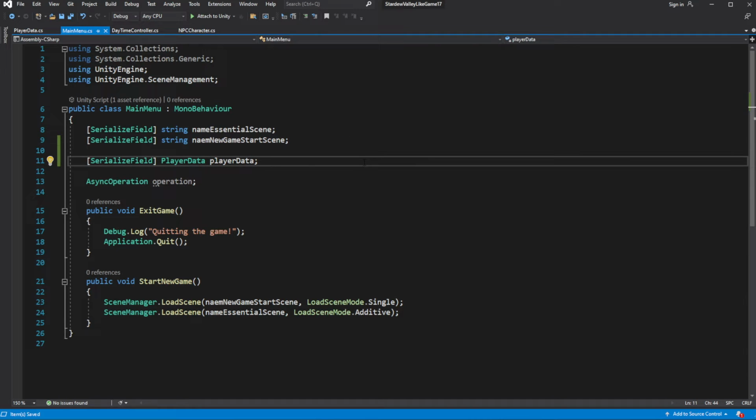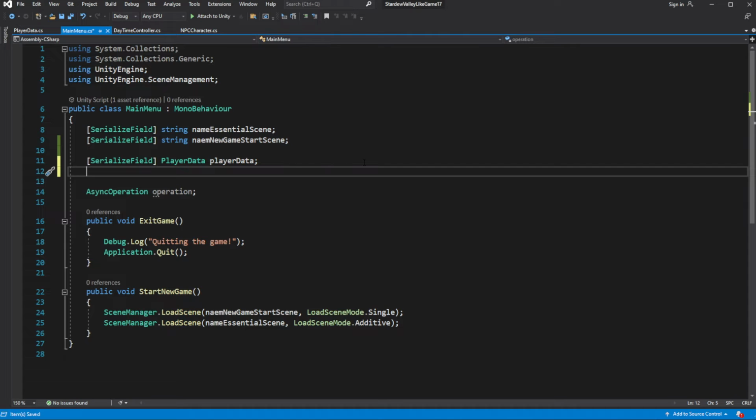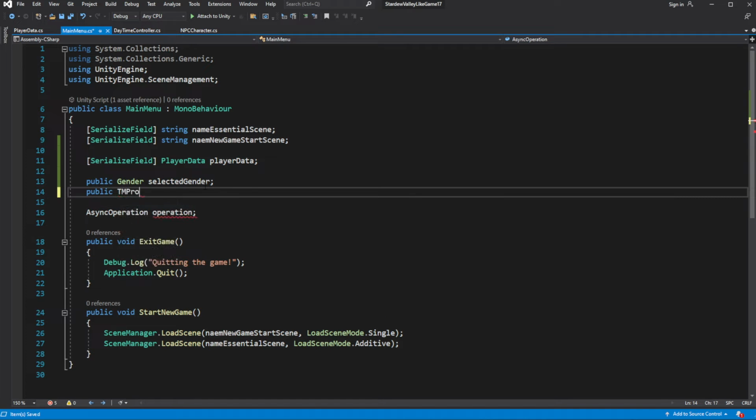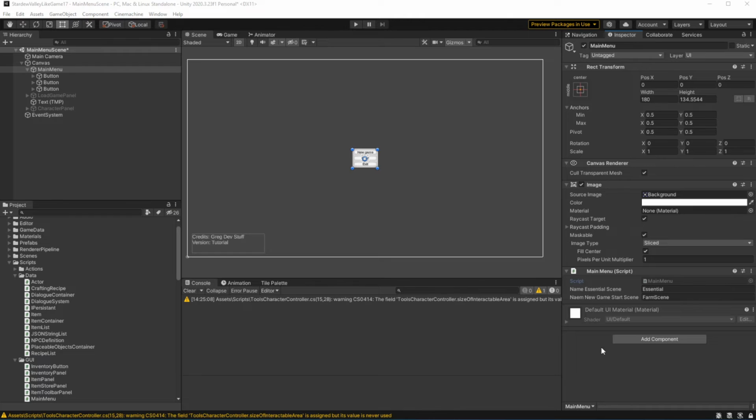Then two fields, one for gender and one for input field. Good. Now let's make it possible to change character gender in the character panel.